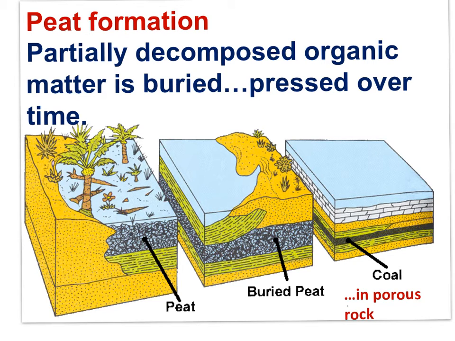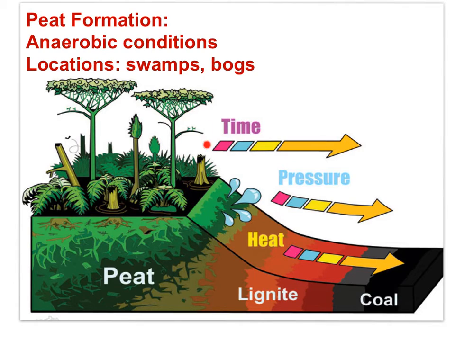Peat typically forms in wetland conditions where flooding obstructs the flow of oxygen from the atmosphere, slowing rates of decomposition. You can see the lush growth here at time 1, the death and partial decomposition of the organic matter, along with burial and pressure in anaerobic conditions, results in peat formation. This is the first step toward the formation of coal. The peatland ecosystem is a very important carbon sink, a very important carbon storage system.